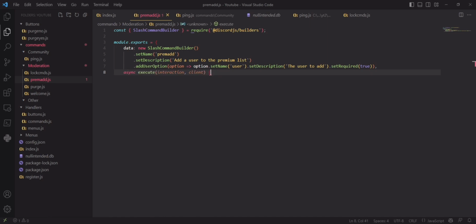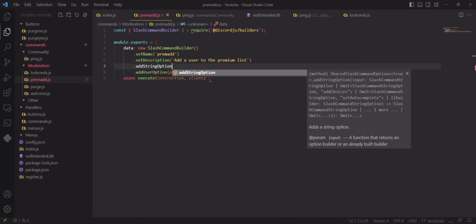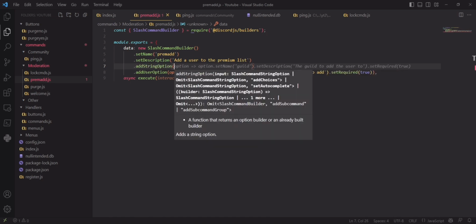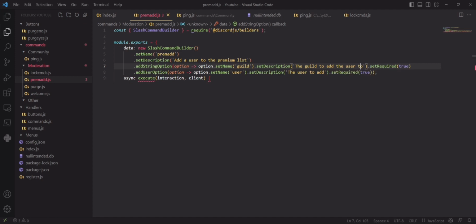We're going to only have it with the user. Let's actually add an option to do the guild as well, so we can premium that guild specifically as well. We're going to change that to premium.